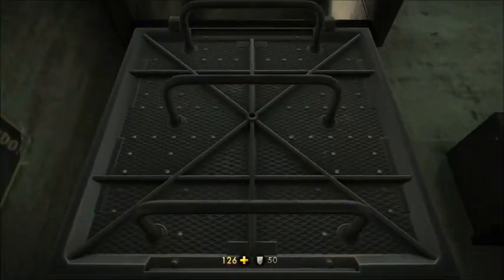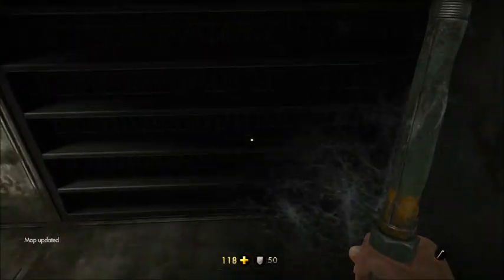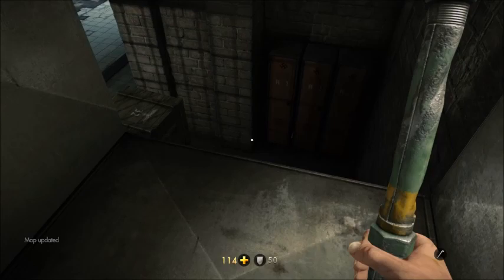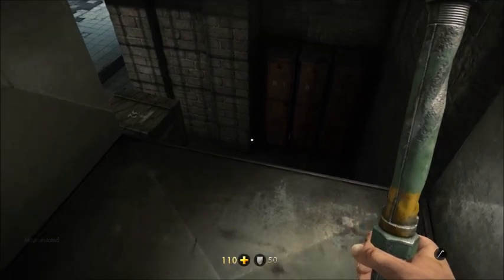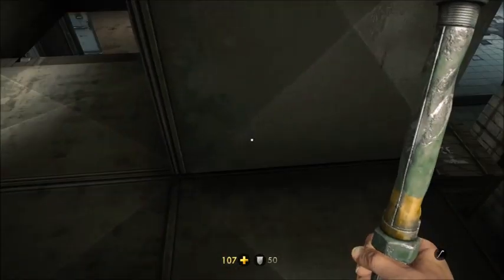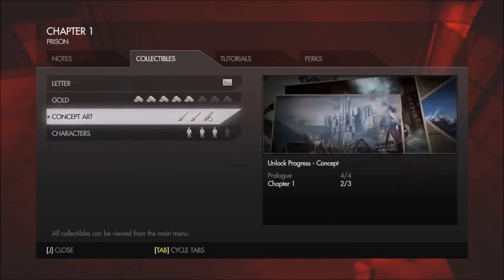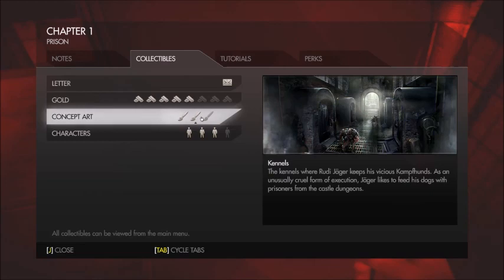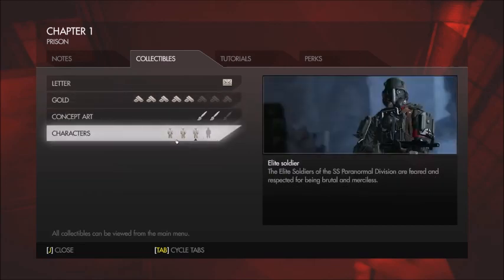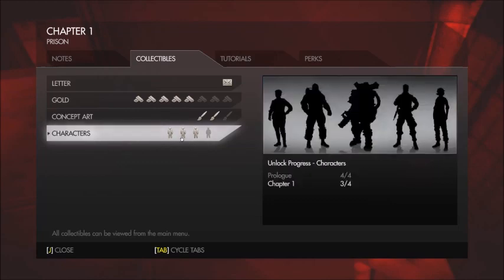Ah, we're just going forward. Approaching 2 hours, though, so maybe I'm going to start breaking it. We'll see how bad it is once we finish this one. But I might have to break these levels into parts. Try to hit this. Okay, so we still need 3 more gold. Still need 1 concept art. I'm pretty sure the concept art and the characters you just find over time. You don't have to worry about that so much.